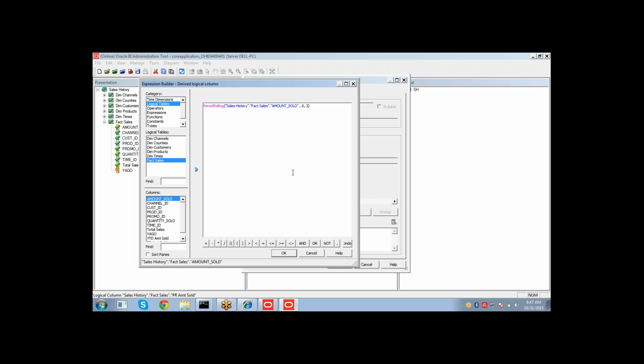For example, if the starting period is -1, then what will happen is it will compare the sales of September, October, November, December. -1, 0, 1, 2. This is how we can define the starting period offset and ending period offset.